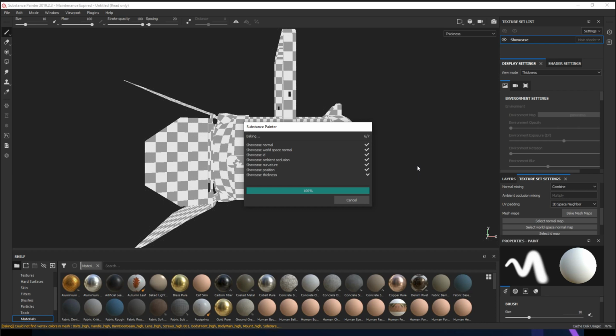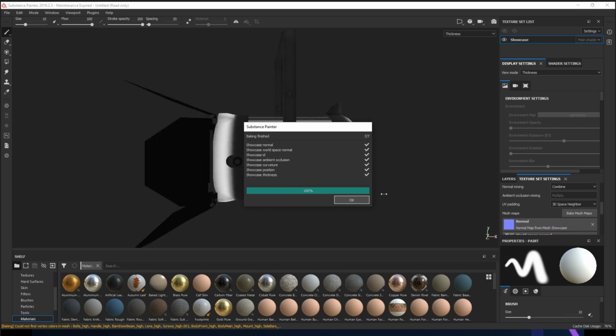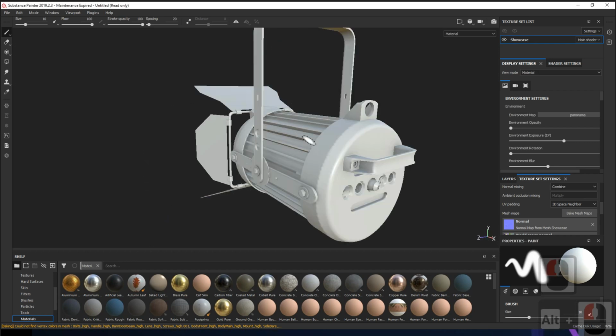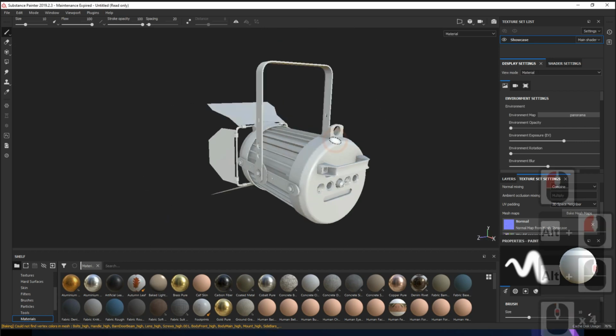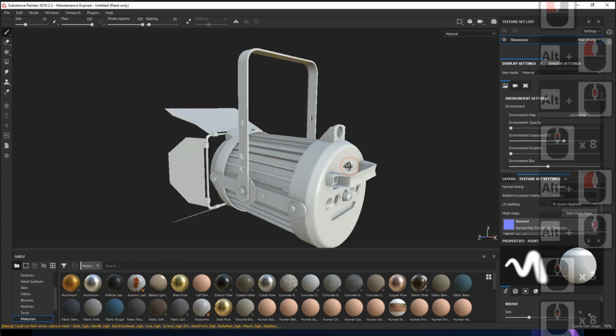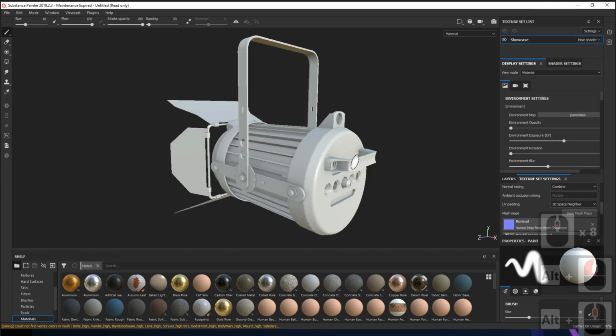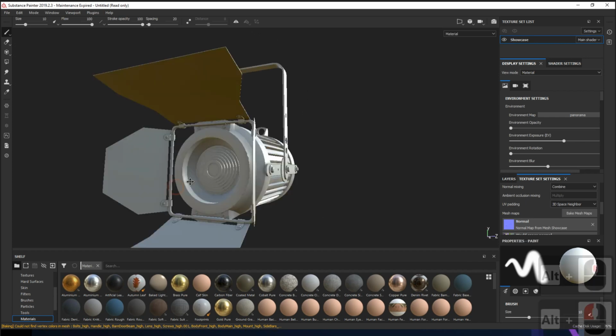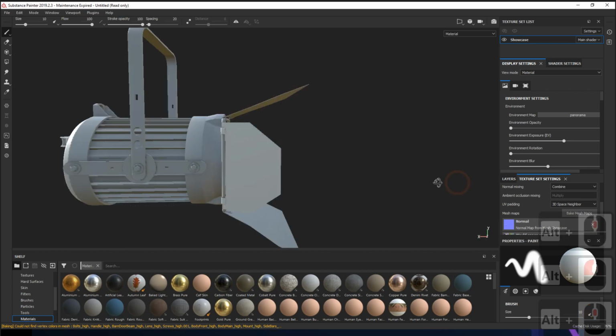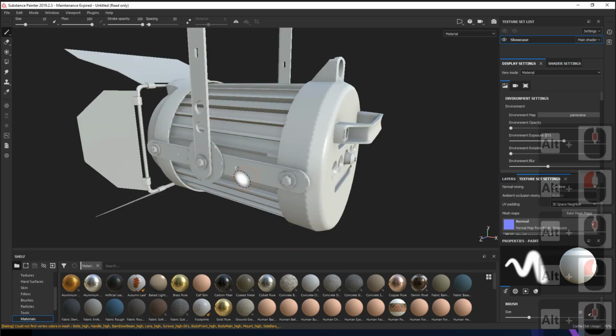All right, it looks like we had a bit more success this time. I'm just going to hit OK, and now Substance Painter has finished baking the textures. This was pretty easy, right? It was a pretty automated process. So I can see that it doesn't look like there are any major artifacts on this model right now, except for the fact that it's really low resolution, which means that I'm happy with that.